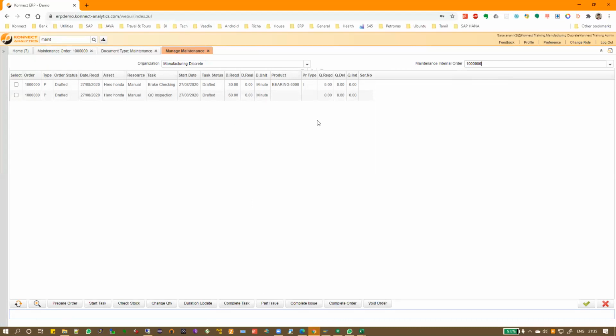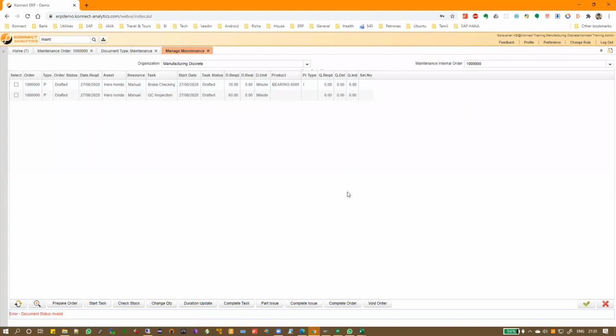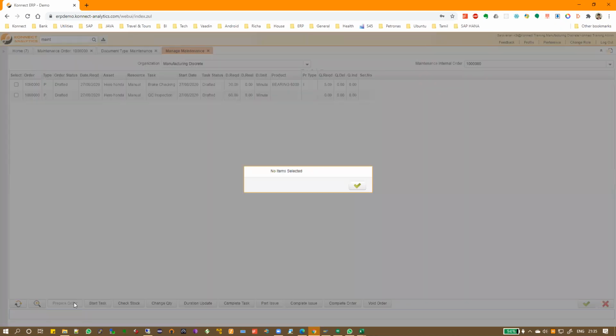So all of this is given in a single screen, because in maintenance, it's how it works. You have a job card, somebody will go enter all the things in the job card, they will bring back the job card to you. Based on the job card, you will keep on updating it. Okay. So here I want to start. So I say I want to start this task. Okay, so I can't start this because I have not done anything. So I need to first prepare the order. So if you see here, you can see the order status here. It's in draft. So I prepare the order.